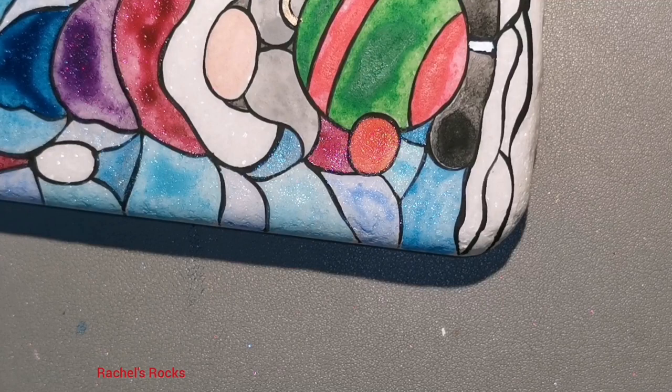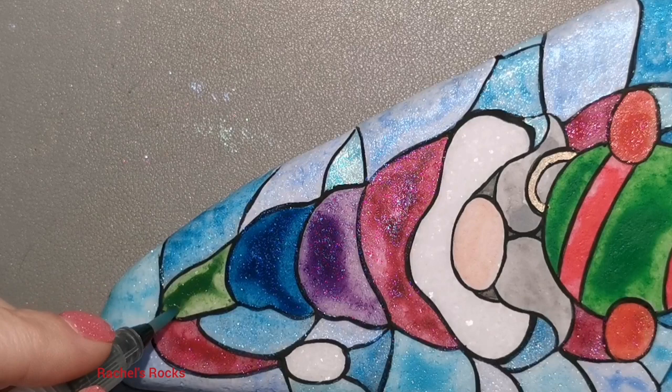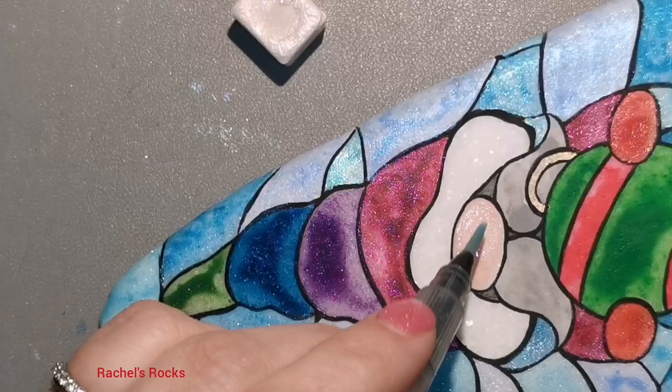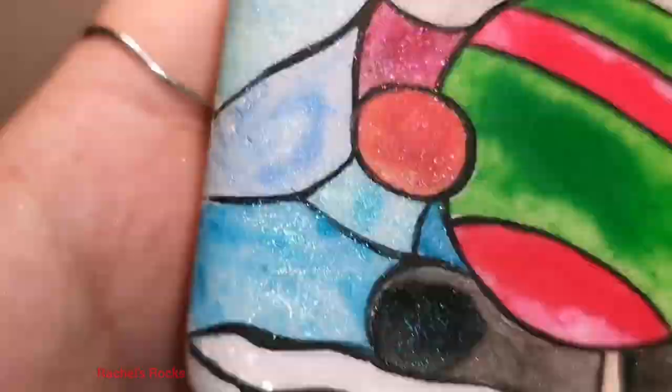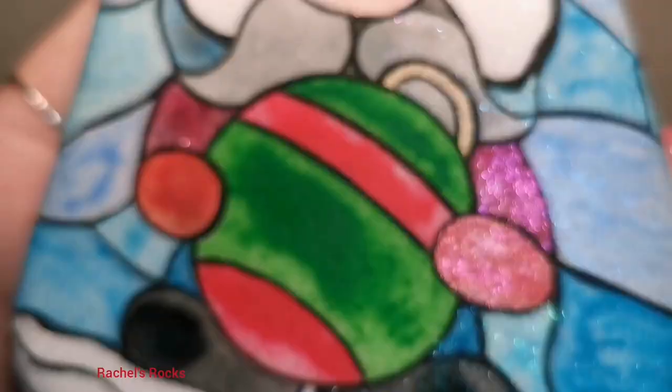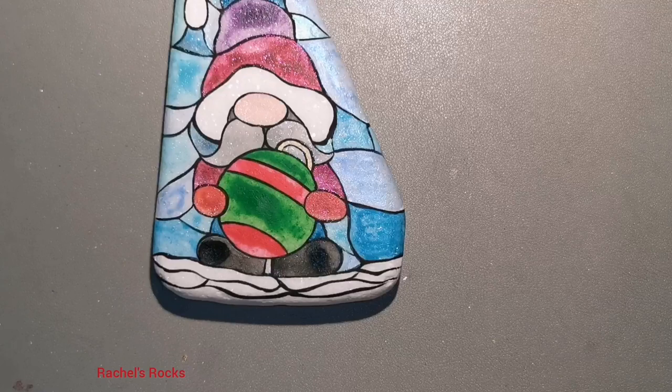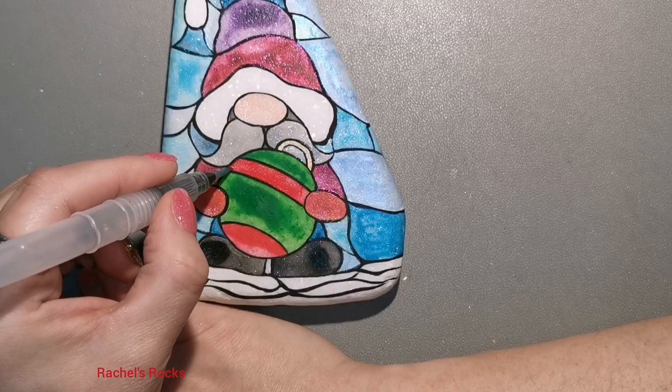There's more sparkle with less water and it also stays where you want it to go. It doesn't start running and traveling into the next portion of your hat or into the red on your Christmas ornament. If you only use a little bit of water, you can control where it goes a lot better. So I'm putting blue where there's blue, purple where there's purple, green where there's green, red where there's red. On his beard I'm using a sparkle that has some purple because I think it complements his gray mustache. There's a teal sparkle on the black boots. You can barely tell there's any kind of sparkle on it, but once it's resined and dry, you'll be able to see what magic that has done to your artwork.